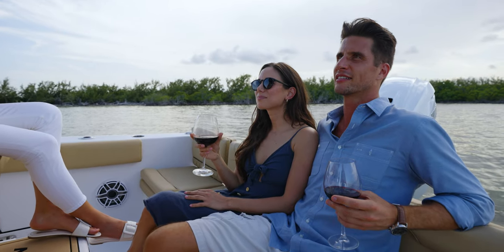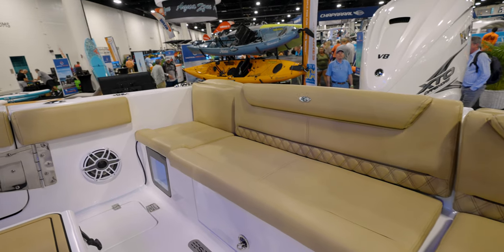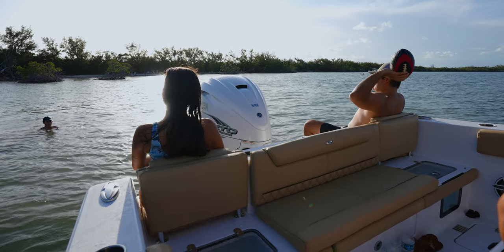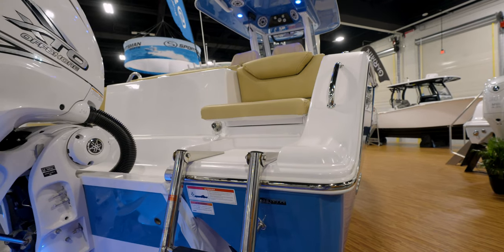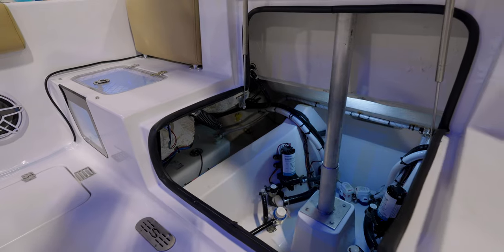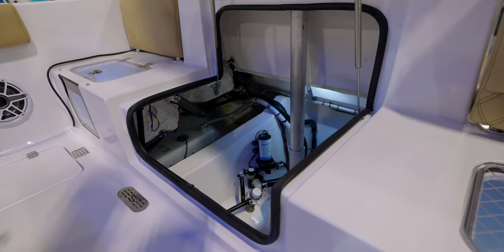The rear seating area on this boat features an edge-to-edge four- or five-person bench across the back. More importantly, the outside parts can be removed, giving you full access for a water-centric view when you are in sandbar mode. For the total access hatch on this boat, you can open up the middle compartment, revealing incredible access to the bilge and other important components of the boat.